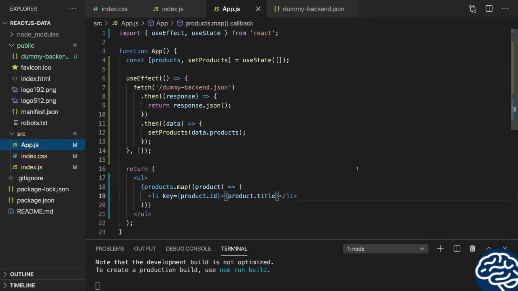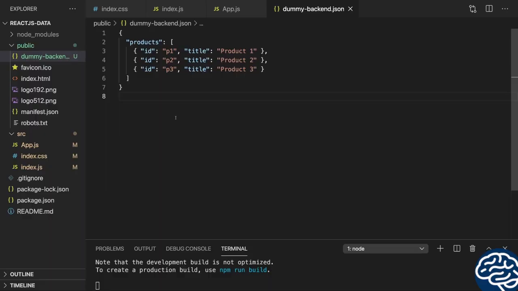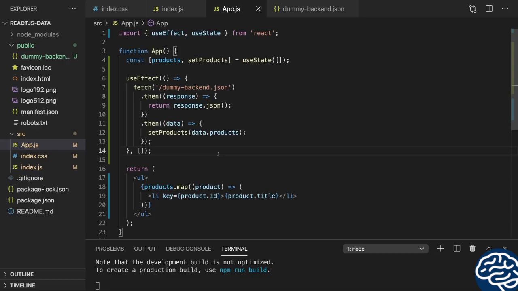I just created a very simple React app with one component, the app component, and there I fetch data from a dummy backend, which is a JSON file in my public folder, which is therefore served by this development server. And in there I got some dummy data, but the important thing is that I'm not loading the data in my JavaScript code by importing that file or anything like that, but that instead I send an HTTP request to that file once everything is up and running in the browser. And then I load data, extract it, set my state, and render the data.